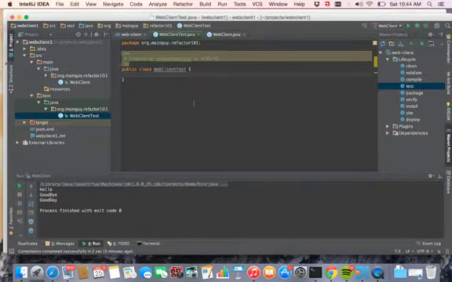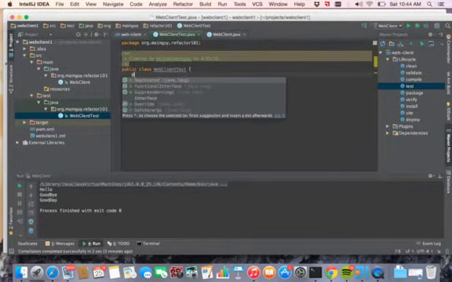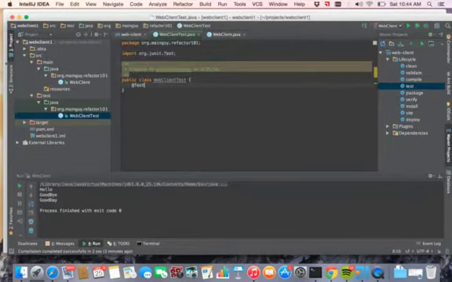So without further ado, what we'll do here is we'll add our hello test case. So to do that, in JUnit, there's a test annotation, and we'll create a public void test hello, and we create our web client.